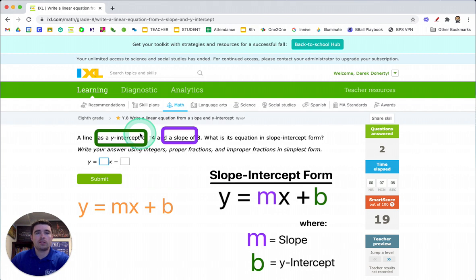So the next question, again, they list the y-intercept first. They tell us the y-intercept is -4. They tell us the slope is 8, so it's just a matter of plugging in the 8 for the slope. And since the y-intercept's negative, recall they're subtracting, so we've already accounted for the negative piece of the y-intercept, and we're just going to put a positive 4 in the box since the subtraction sign is already here.